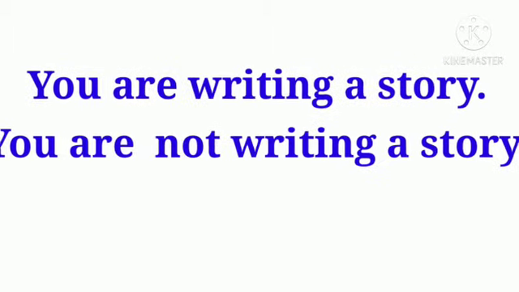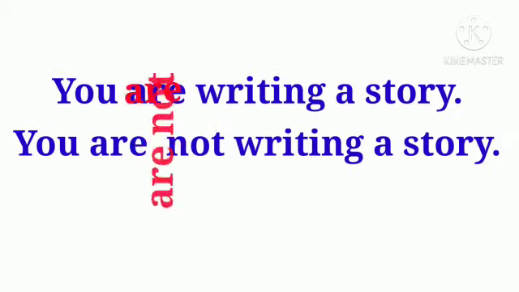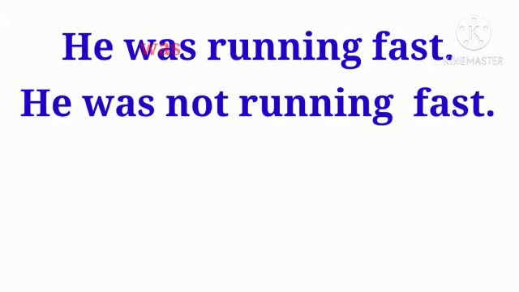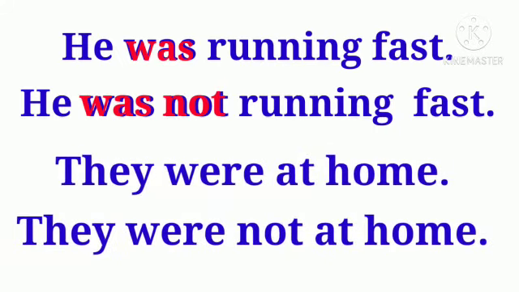You are writing a story. You are not writing a story. Here we write not after are and frame the negative sentence. Now the next, in the past tense, he was running fast. Here we add not after was and the sentence is, he was not running fast. They were at home. They were not at home. In this way we frame the negative sentence in the past tense also.